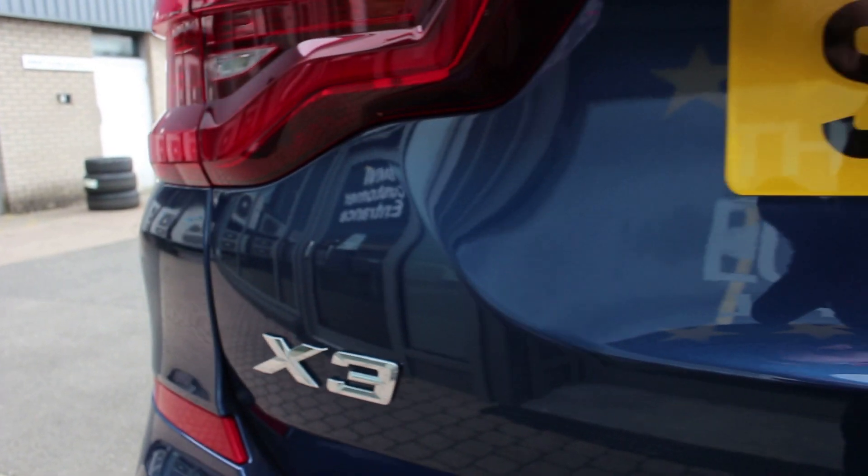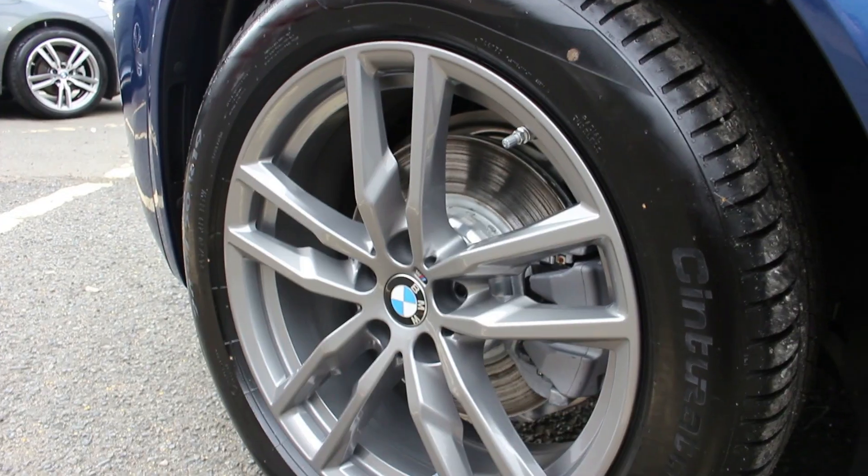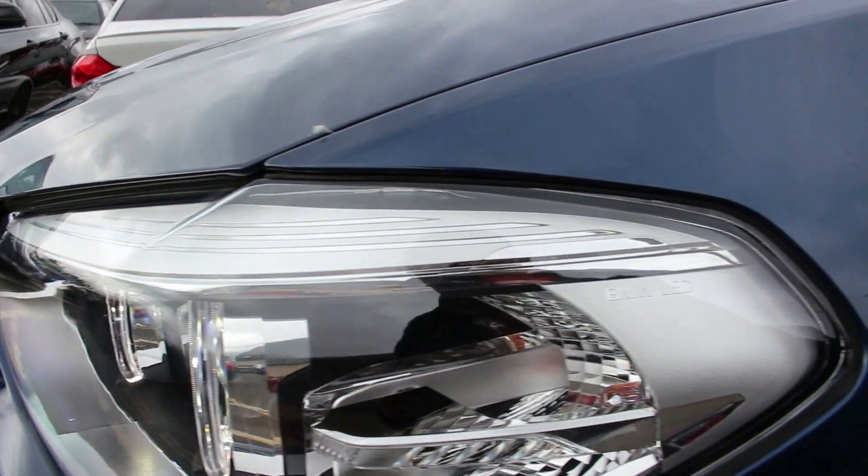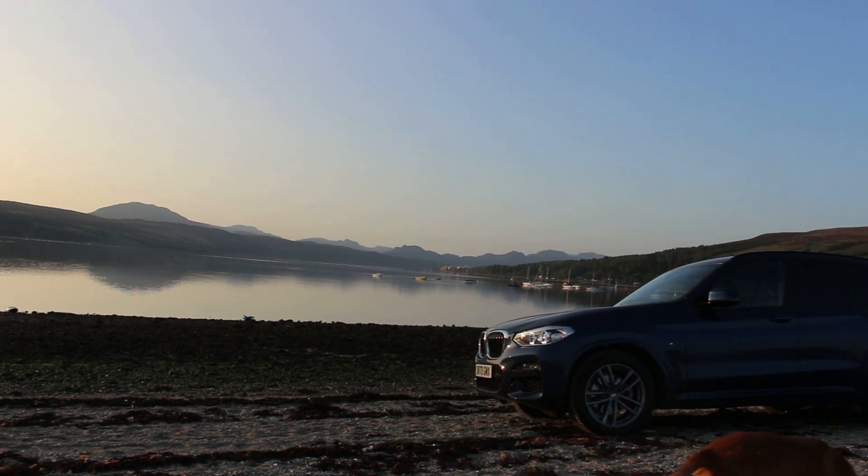Monday came and I phoned the dealership, then phoned BMW UK to get a sense of where they stood with regards to a car that was about eight and a half, nine months old and not working. The dealership couldn't look at it until the following week, and they had no courtesy cars. BMW UK were relatively decent and sent out a technician to confirm the car was undriveable. He came out within about four hours, looked at the car, confirmed it was undriveable, and said he'd need to come back the next day with a flatbed truck to take it away.